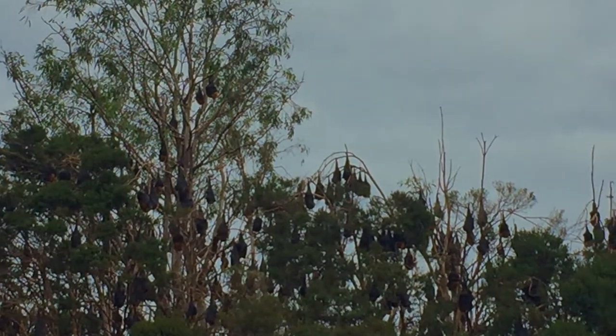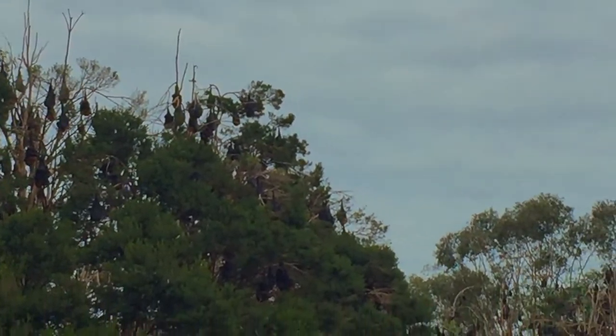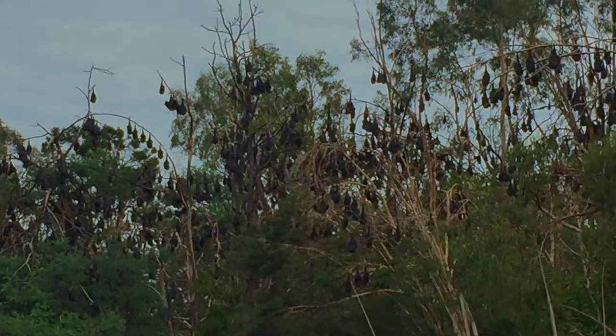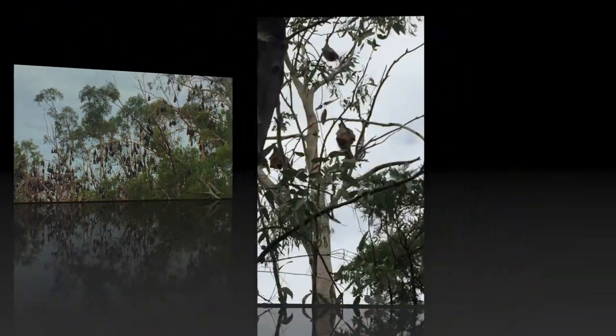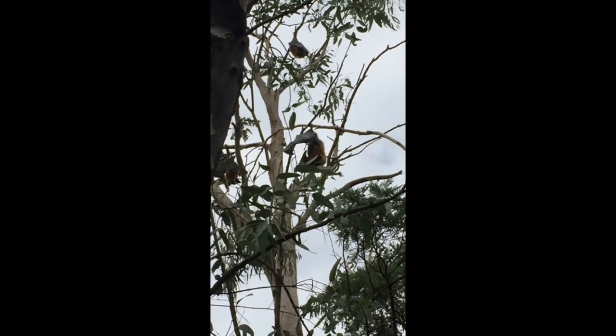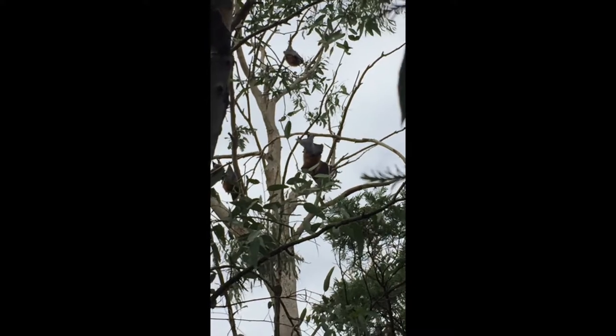From a distance, you can see this bat scratching itself repeatedly. Wing membranes which are not clean become less flexible from a buildup of oil secretions, harming flight capabilities. One of the first sensations experienced by a young bat is that of its mother grooming it, which later translates to mutual grooming.